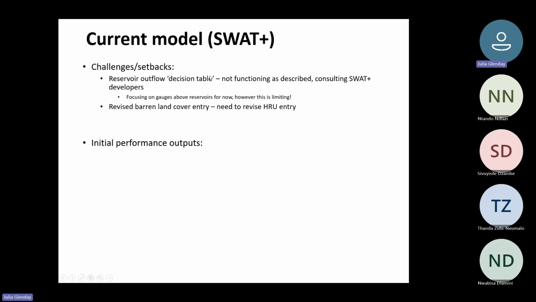So the other options, there's another option I can use in the meantime, which is, instead of having the model draw, I can input the observed flows downstream of the reservoirs and the observed water quality based on the water quality data that we have from the reservoirs, rather than having the model pull what it's done. So I have some alternatives that I'm going to start implementing now because they're taking longer to get back to me on a fix for that portion of the model.